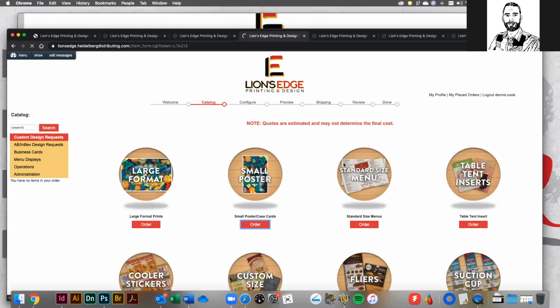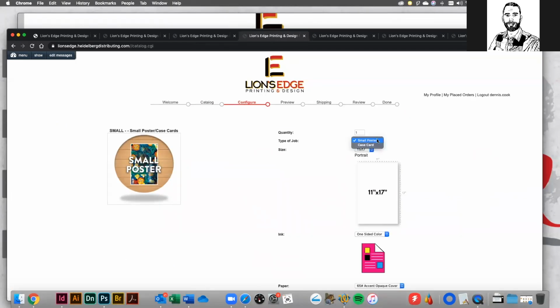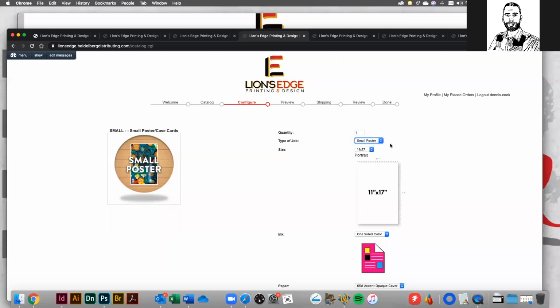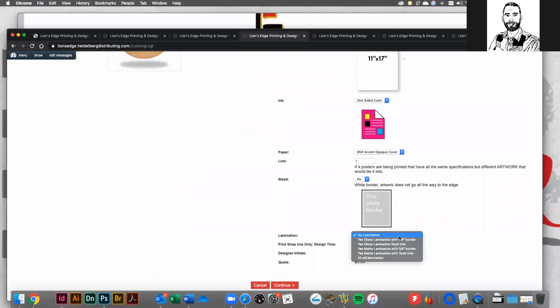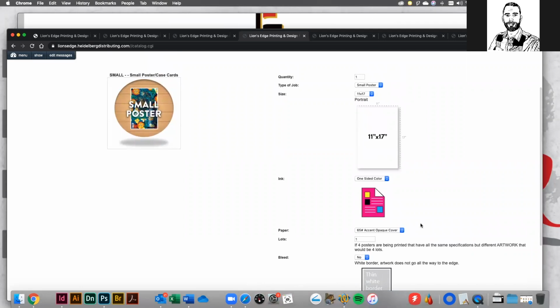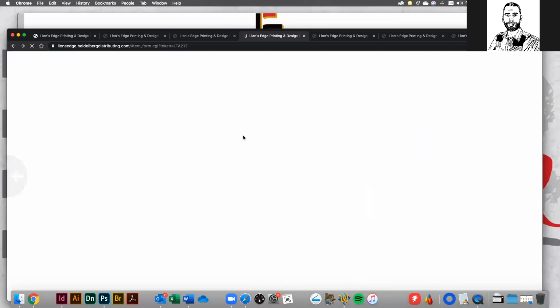I just want to emphasize here that you do have an option to order lamination on these. Now, lamination should not be picked for any temporary items. So if you're doing this for a pint night, a beer of the month, or something showcasing for the month, you really should not be picking lamination. Lamination should only be used for something that you know is going to be around for a long time.